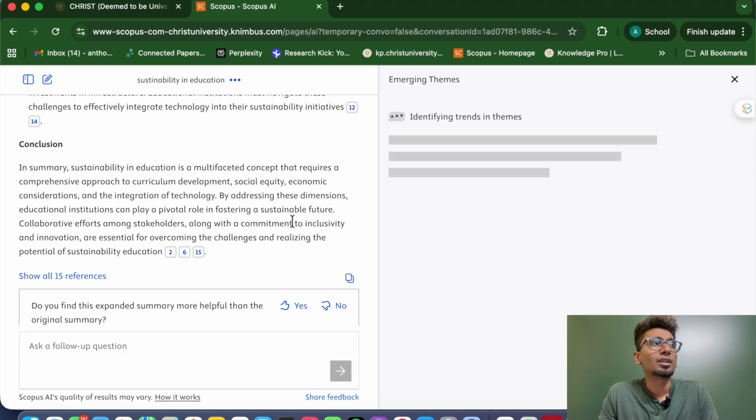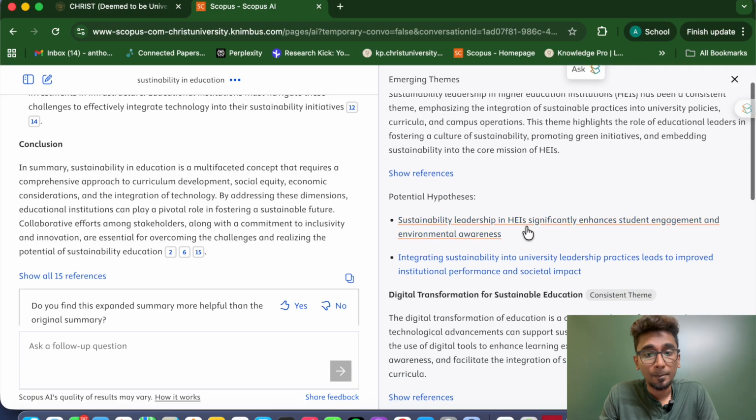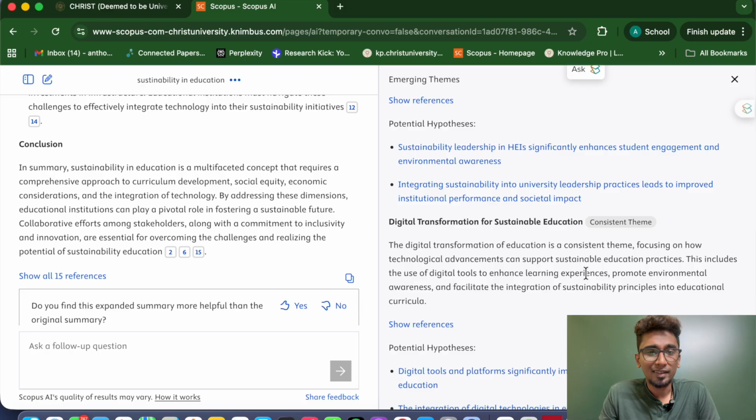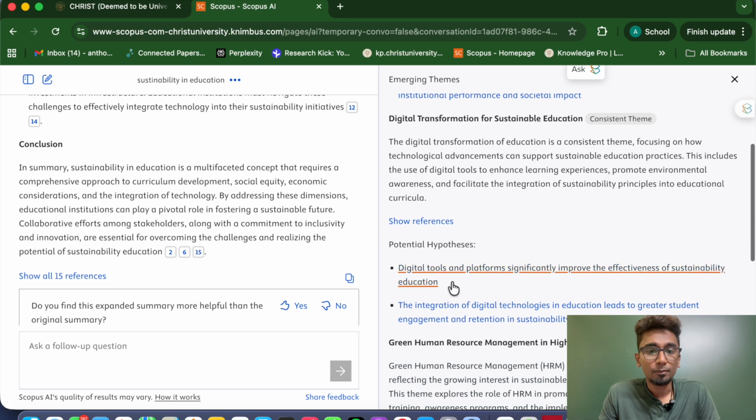So emerging themes in one way also highlight or give you the hype around the topic that you've just described. And what is a consistent theme that scholars often work on? Now look at a consistent theme: sustainability leadership in higher education institutions. And I'm pretty sure that is quite consistent. And it's also giving you potential hypotheses for you to work on. Normally, AIs don't just give you all of this right away, but maybe it's something that you can look into. But I would suggest you consider this like a brainstorm, because it's still not that authentic, right, getting any information from an AI. And then there's another consistent theme that you get: potential hypothesis.